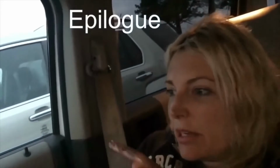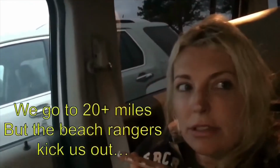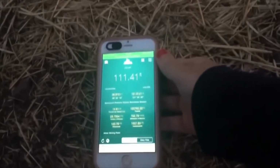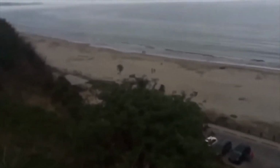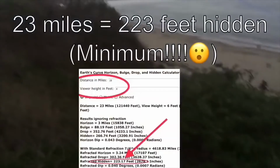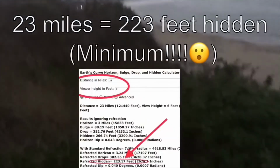We only have 10 minutes here, so we're gonna just whoop out the laser. We have to do it on this cliff, unfortunately, unless we can sneak down. So can you get ready? Yeah. 111 feet high, so I don't know. We're just gonna turn it on and see. I don't know if that's over the curve or not. I think so, because I'm pretty sure that you're like 20 miles, 23 miles away.